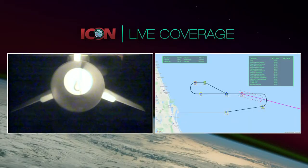Okay, so we just heard an abort called, so I'm sure that the teams are going to take a minute and evaluate what's going on here. We're going to just stand by. We're going to try and gather some data really quickly before we speak too soon. I know that there is the potential that we could travel a racetrack pattern to kind of recycle and attempt a second drop tonight. I don't know if that's going to happen or not. We're going to, again, get back to you in just a minute.